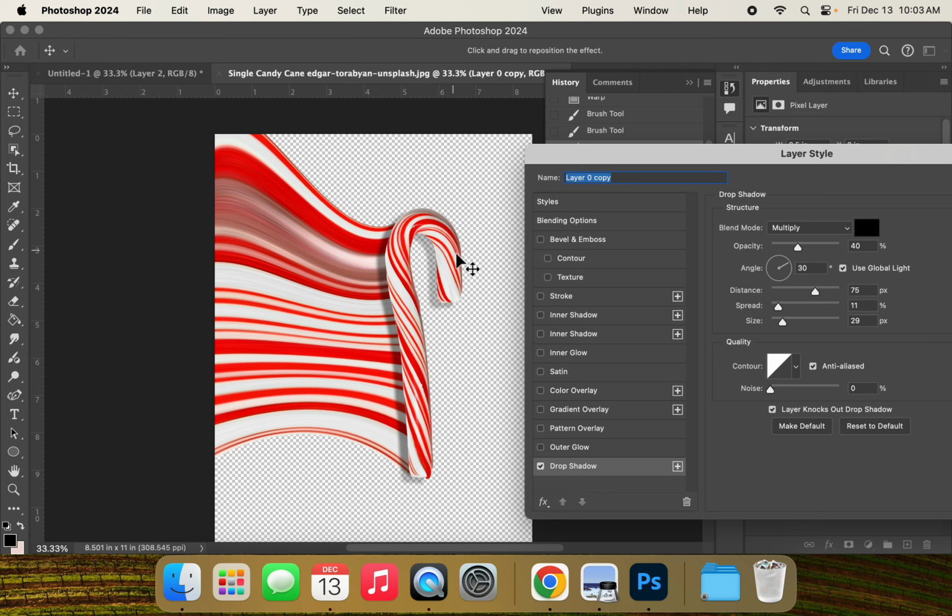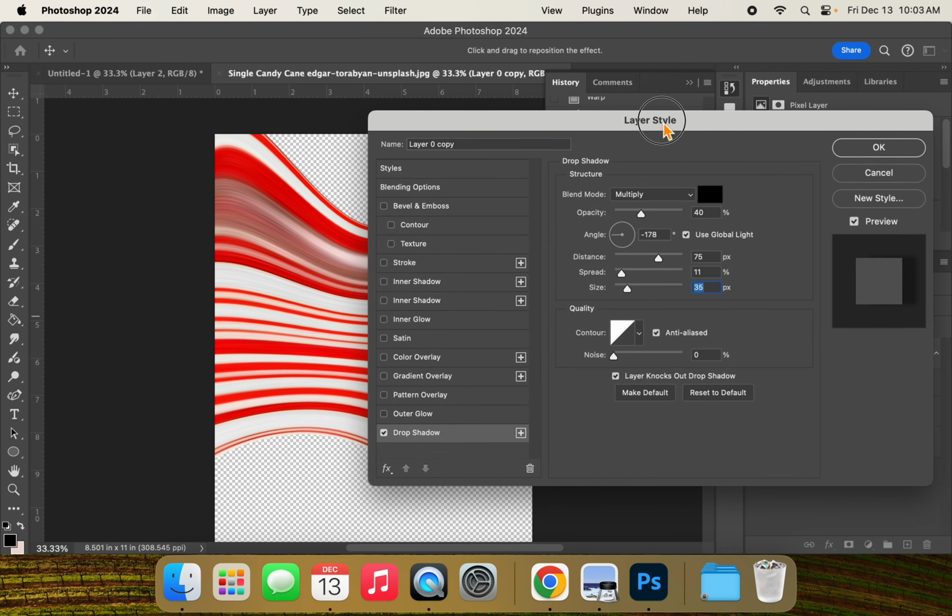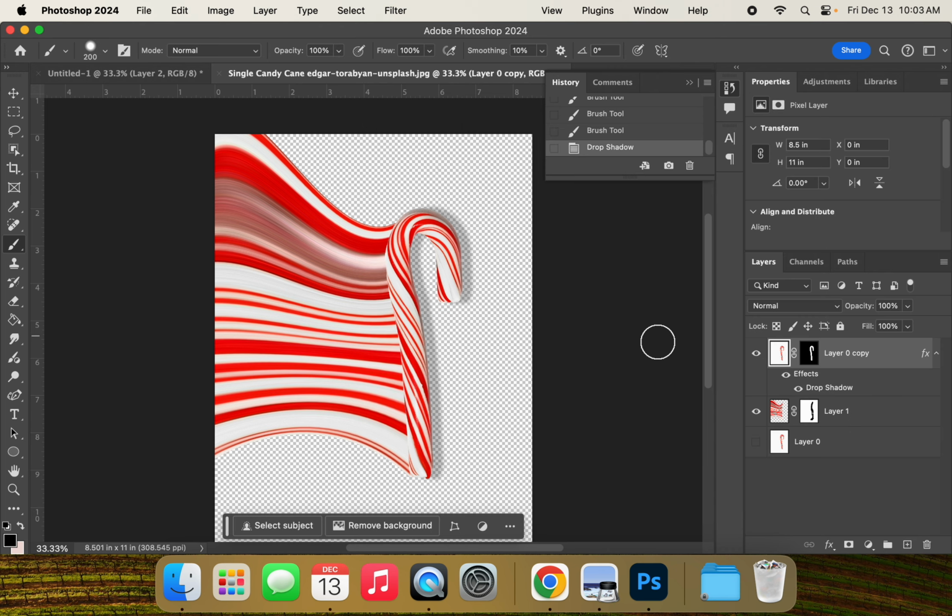And I really want to see what the drop shadow looks like here. Right now, it looks like it kind of has two. So I'm going to make sure that my blending mode is on multiply. My opacity is at 40. Then I'm going to take this guy and I'm going to go to negative 178, that'll work. I like my distance at 45, my spread at 11. And then you can decide the size of the spread, if you want it super solid or very spray painted kind of. I'm gonna go with like 35. Looks good to me. The rest can stay, and then you can hit OK, and then there you go.